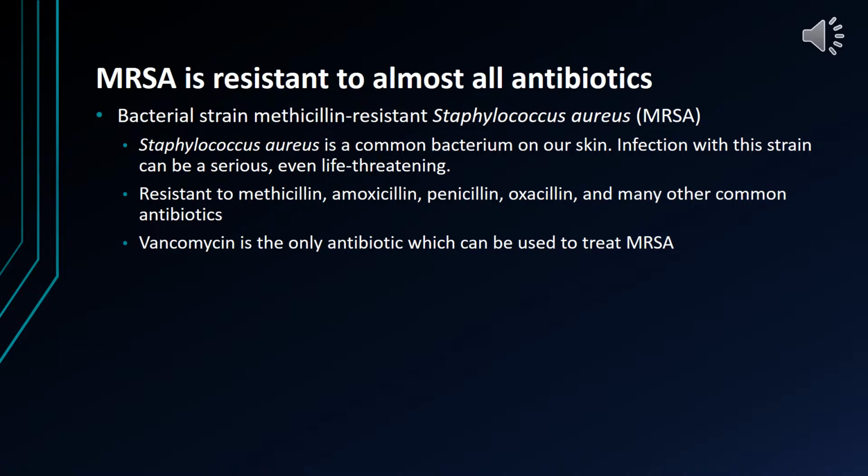And MRSA is resistant to methicillin, as the name would suggest, amoxicillin, penicillin, oxacillin, and many other common antibiotics. However, there is one antibiotic which can be used to treat MRSA, and this is called vancomycin. And unfortunately, this is also one of the types of antibiotics that most people are allergic to. So I guess if you have an allergy to vancomycin, I'm not sure how well you would fare against MRSA.